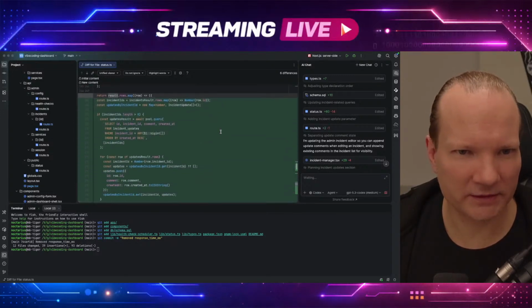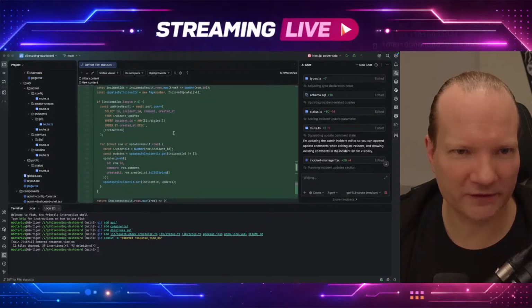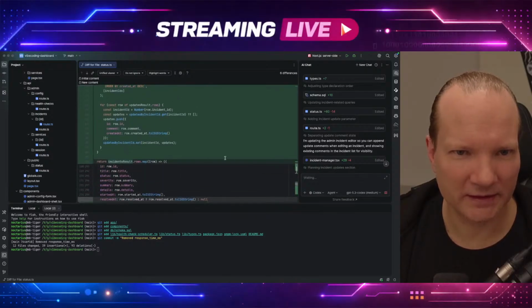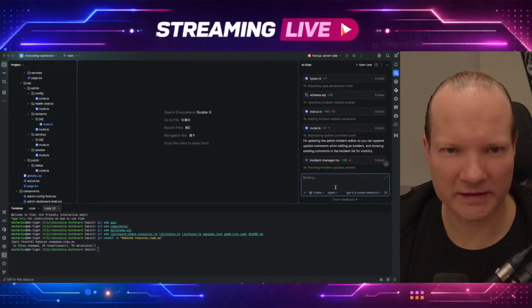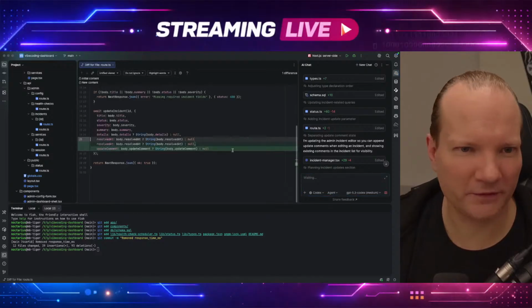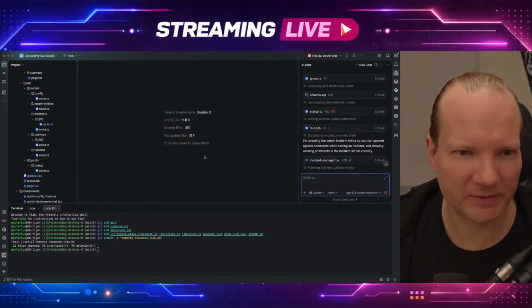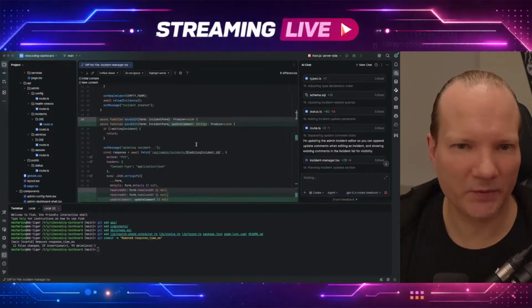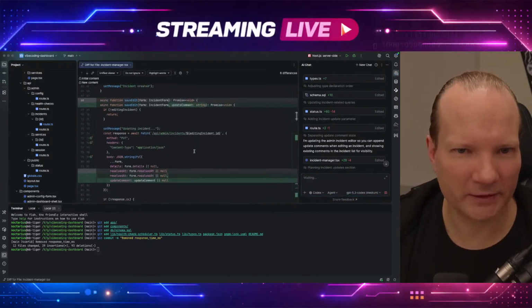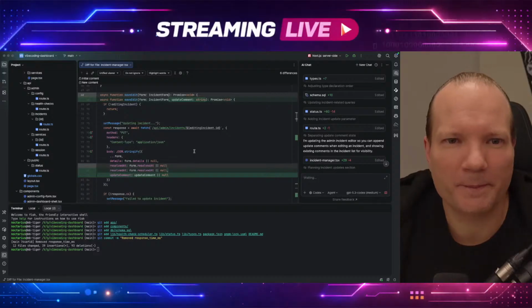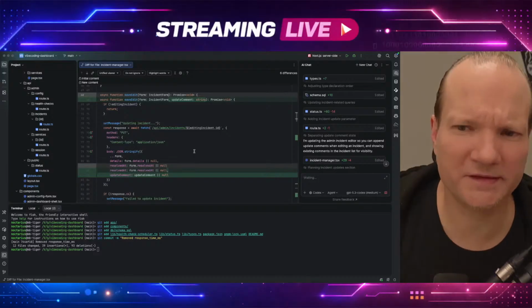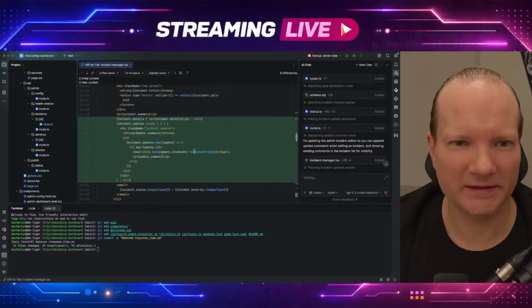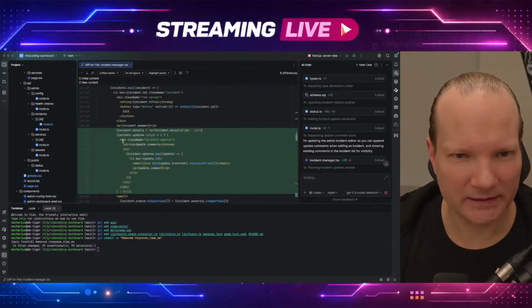Incident result. It's mapping all the stuff. Updates by incident. Getting all the rows. Incident ID. Okay, fair enough. Doesn't look perfect, but it looked good enough. Update comment. Yep. And there we are. Incident manager. Now it's updating comments. Let's see how it's going to implement that. Update comments.